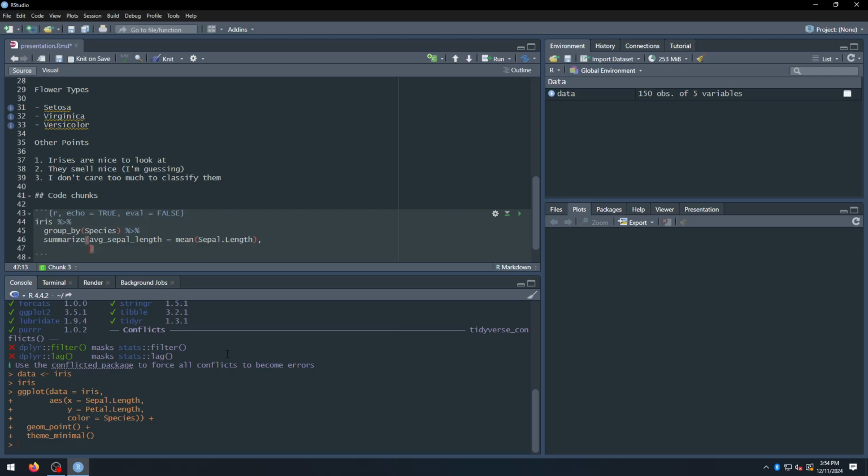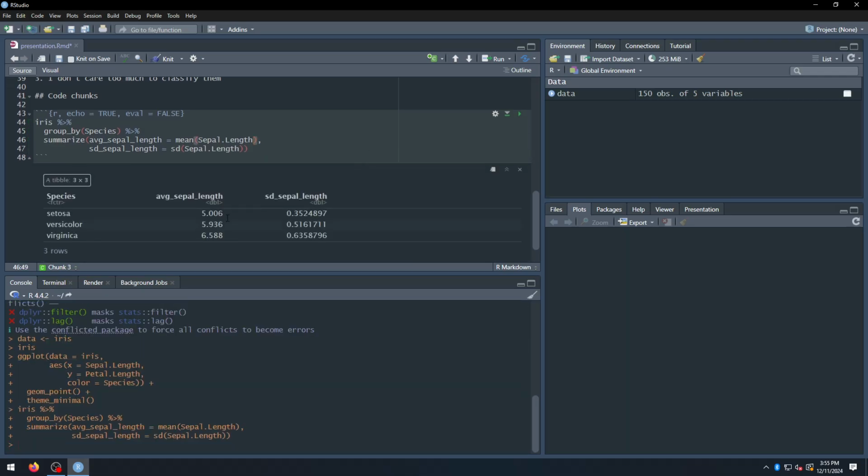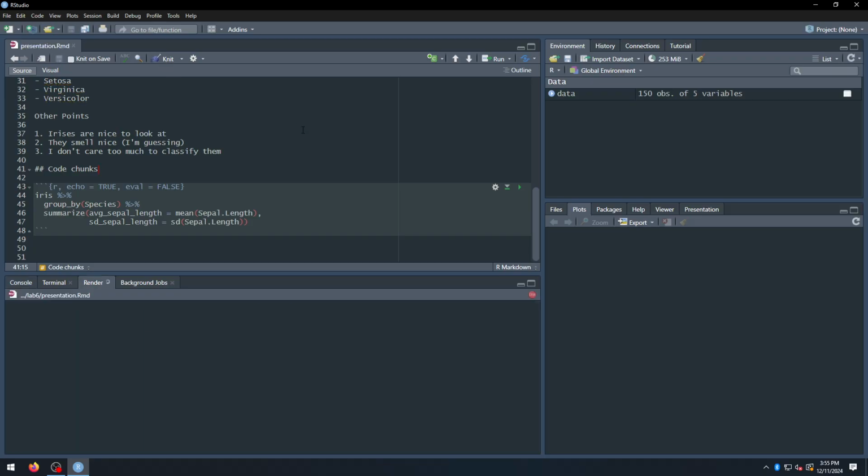And I also want you to take the standard deviation of sepal length, SD sepal length. First off, why don't we run that to make sure it's just correct code? And it does run, but we don't want it to run when it knits. So why don't we take a look at what that looks like when we knit it?